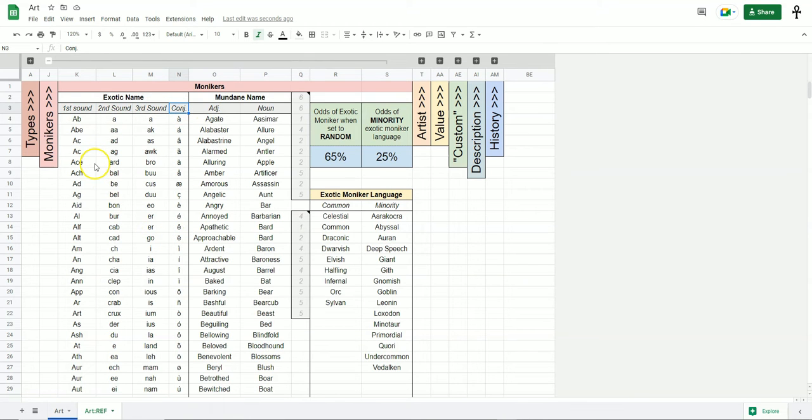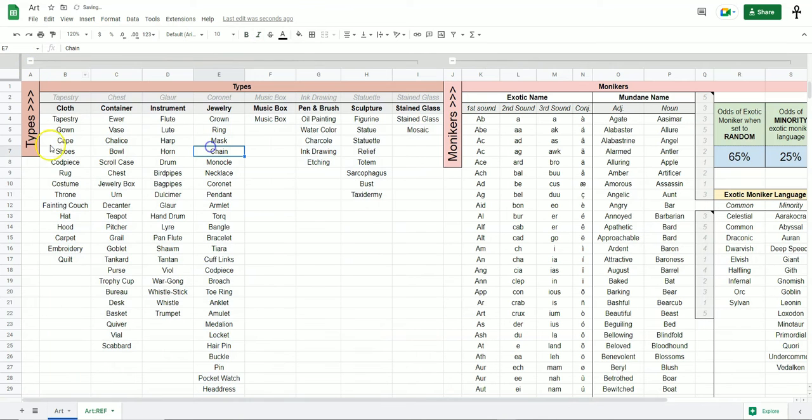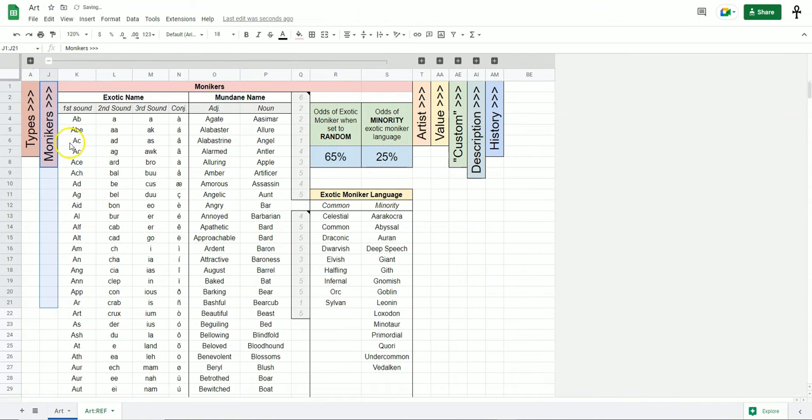And what it will do is, just like over here in the types and categories, it just randomly picks something from each column. That's what we've done over here with the exotic names. It'll randomly pick something out of each column and put it into a name in a certain order. And what order each of these are used is based upon these numbers. Now, you're not going to change these numbers. Do not affect these numbers at all.